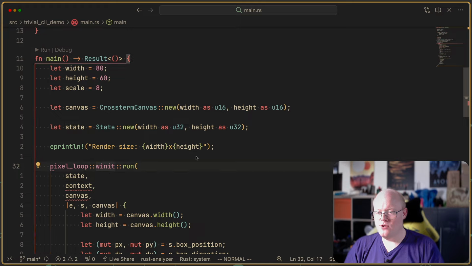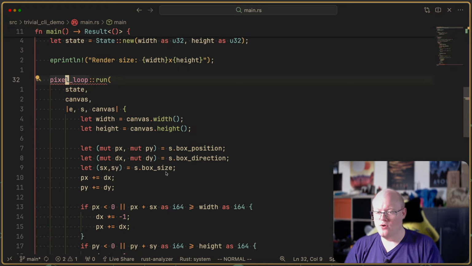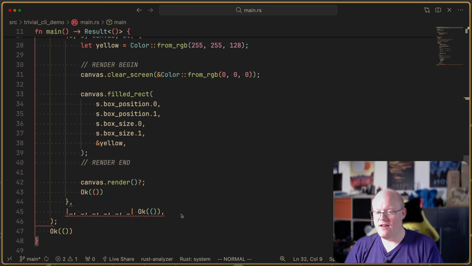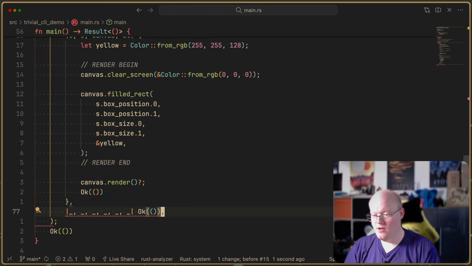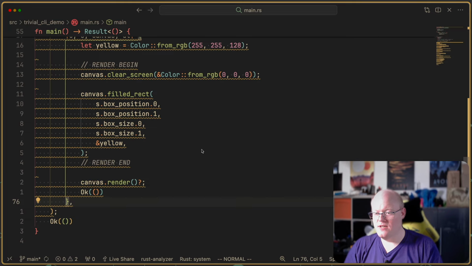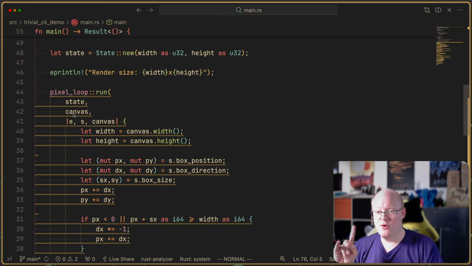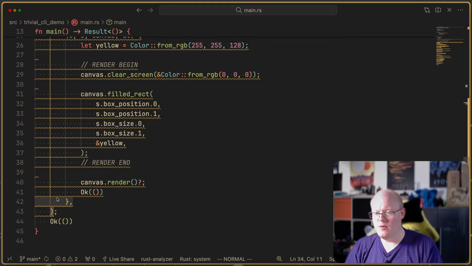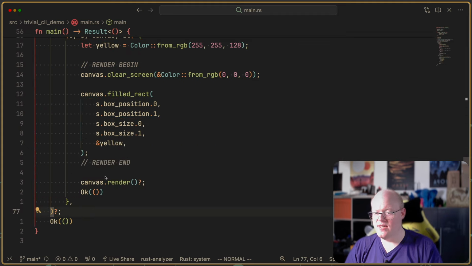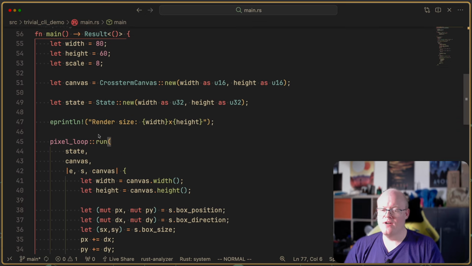And now I don't use the winit thingy here, but I use our usual run method, which doesn't have this strange window updating function and state updating thingy. And then we put our crossterm canvas into there. And what's the problem here now? Result. Okay, yeah, that makes kind of sense. I need to have a question mark there.